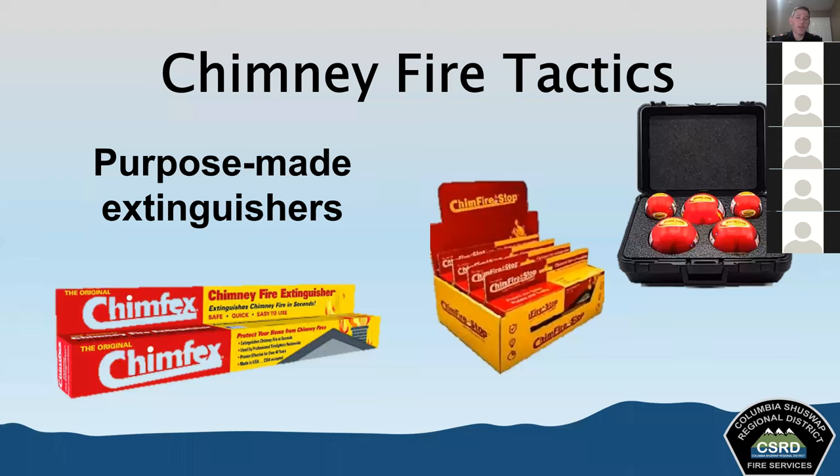There's also, you can see on the right there, what they call extinguisher bombs or extinguisher balls. These typically will contain an ABC dry chemical. So again, it works with the chemical chain reaction and will disrupt that. The way that these work is they explode when heated, and that spreads the dry chem and displaces the oxygen when that happens. There's some great videos out there of them working on structure fires. You've got a little kitchen fire going on that's basically a single room on fire at this point in time. You throw one of those in a window, boom, all of a sudden the fire is out.